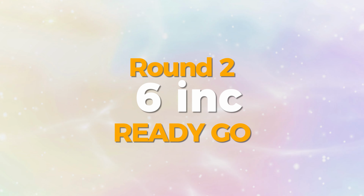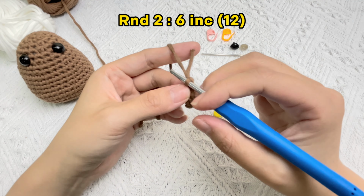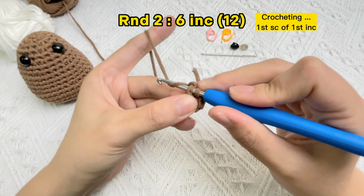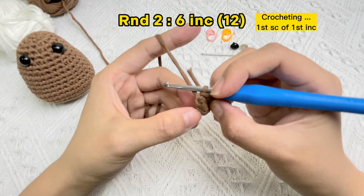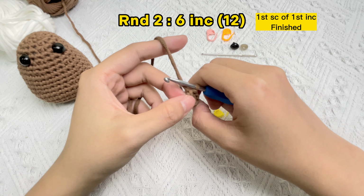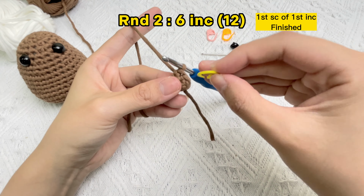Let's crochet round 2. Start 6 increased stitches. Firstly, we need to take off the stitch marker in round 1. Insert the hook into the first stitch hole in round 1. The first single crochet stitch in round 2 is finished. When we pull the yarn tail, the hole of the magic ring will disappear. Put the stitch marker in the first stitch of round 2.